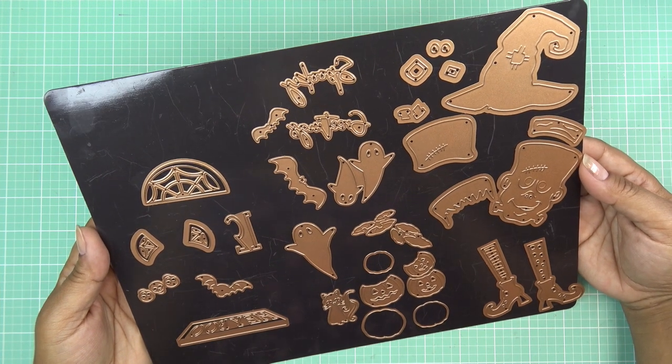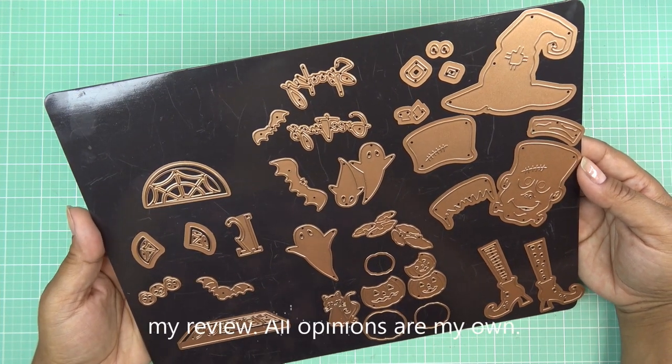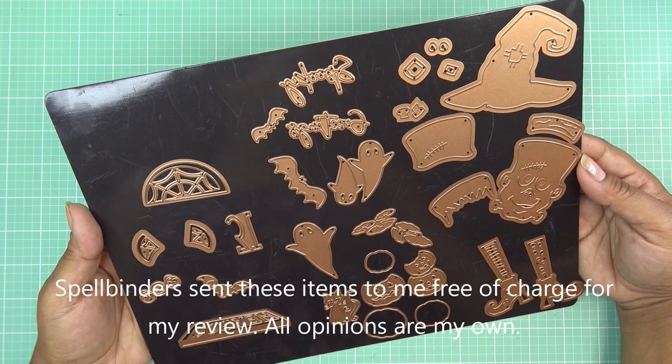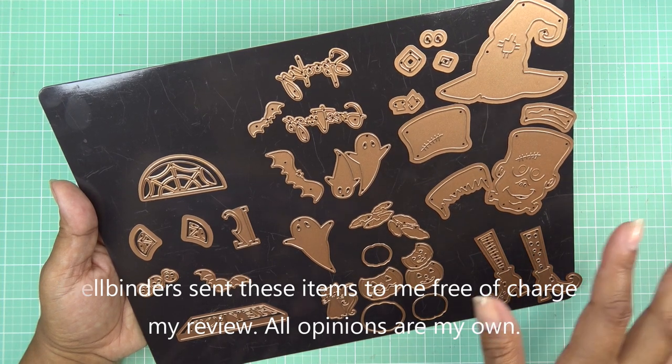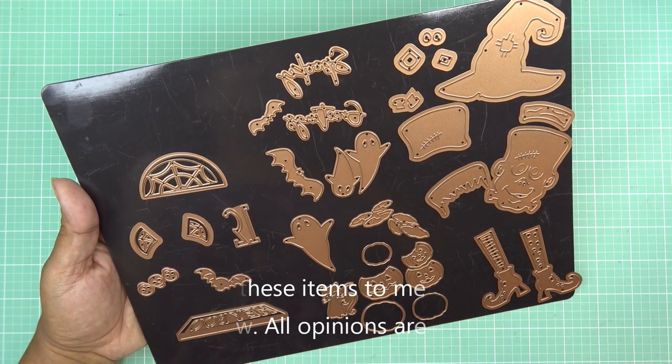Hi guys, so today I'm going to be trying out some of the new pieces of the Spellbinders collection for Halloween. Some of these are Open House and some of them are a little bit different, but it's just part of their new Halloween releases.